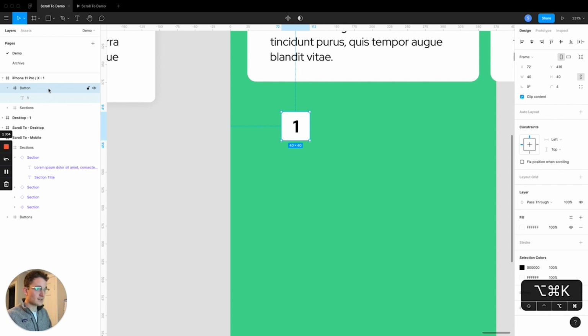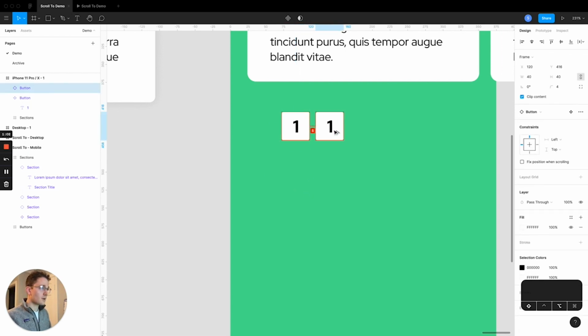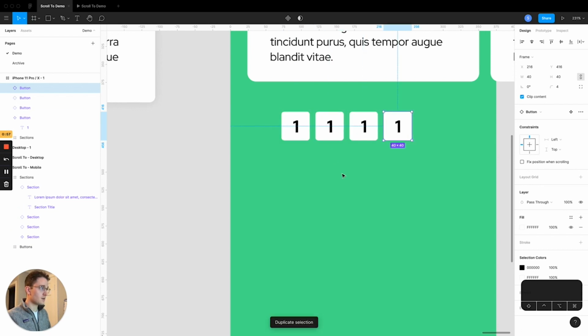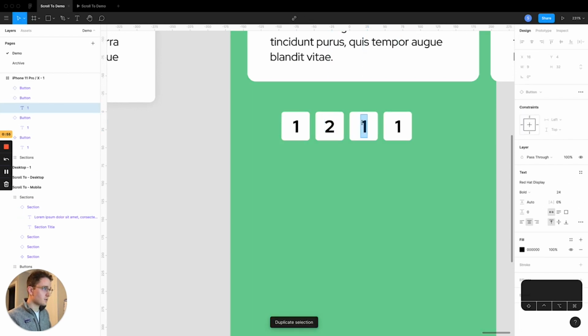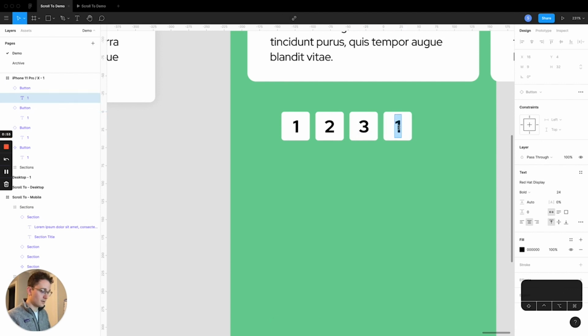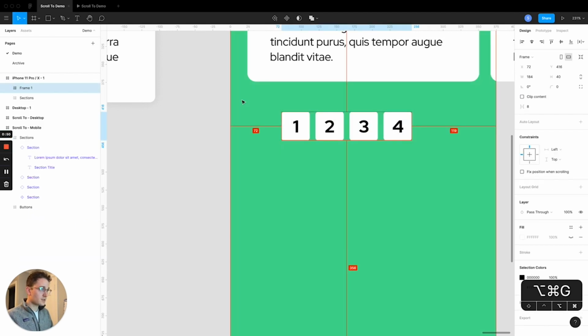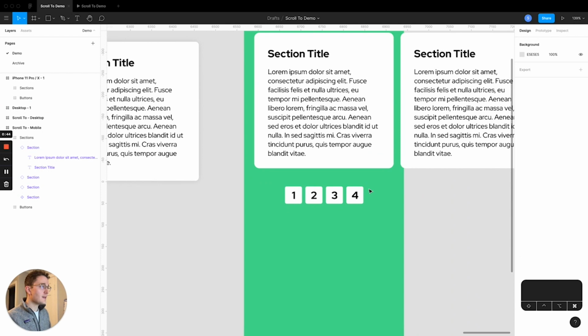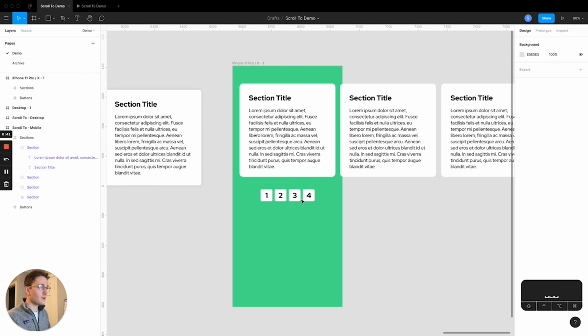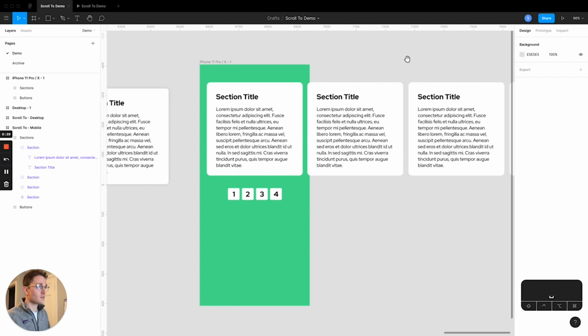And we can componentize that as well. So we'll drag that out, give it an 8 pixel gap there, and just Command D a couple times. Now these can be typed in because now these are instances of that larger button. But we can group this into a frame as well, and then center it in the page. So those are our main items here. Now we can look at how we can connect these to correspond to a specific card, which you'll be familiar with based on if you saw previously in the video the vertical scrolling.